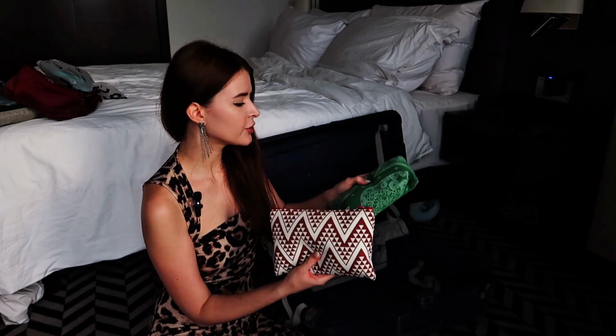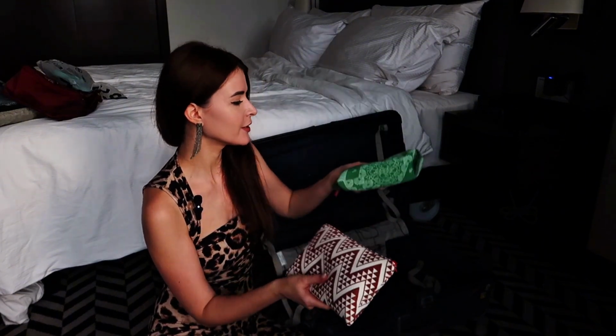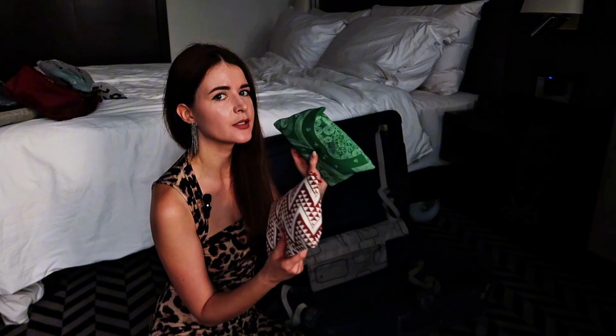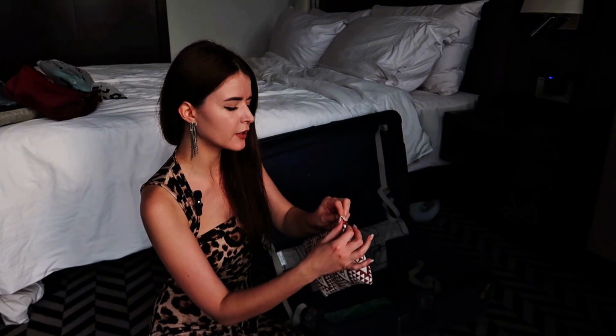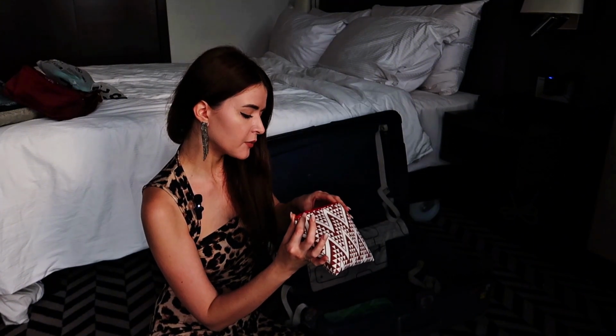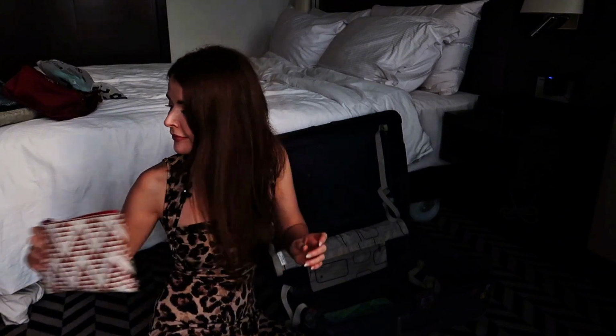And two last pouches. I love the pouches, can you tell? These pouches, maybe you've seen, are actually from on board of Emirates. They're kind of like sleep kits. They give them on long flights. So this one, if I'm not mistaken, I think it's my female hygiene stuff. Yep, not gonna open it.